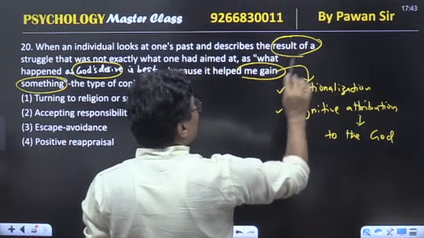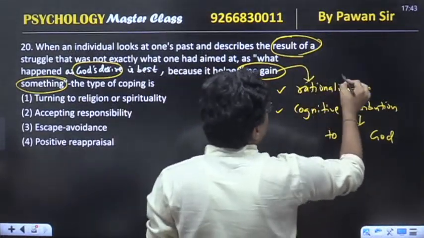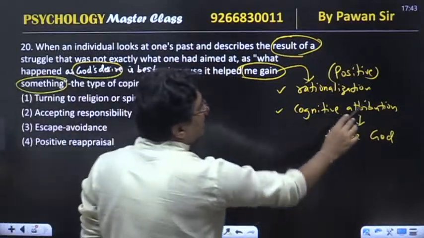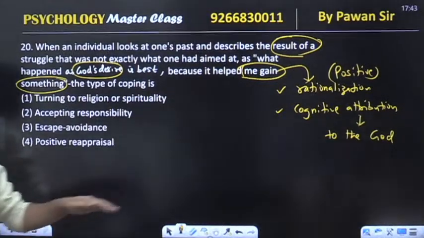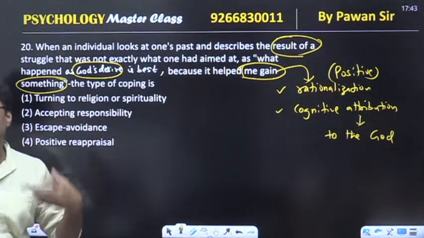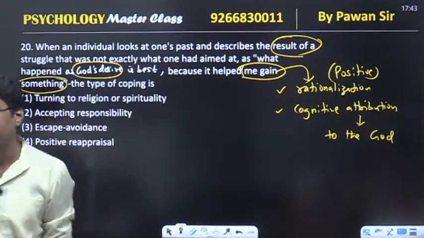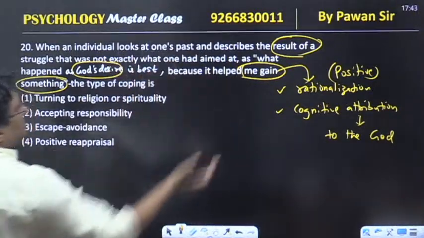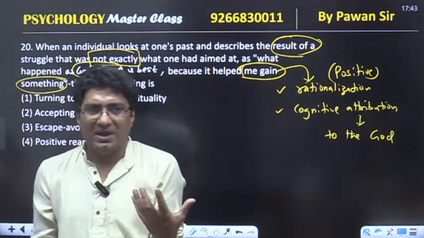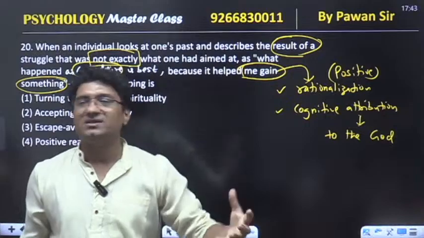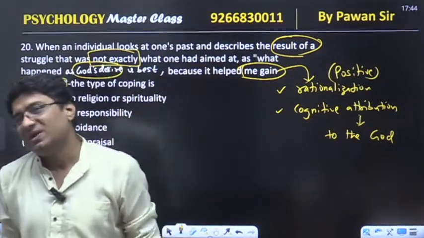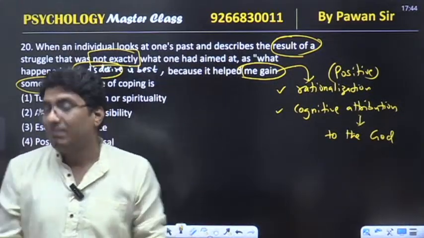Gain is rationalization, as gain has been given, therefore we will see that it is a positive rationalization. And for this positive rationalization, the cognitive attribution to God is being used. The individual is attributing his result cognitively to God because he is gaining something, therefore it is a positive rationalization, and through this they are coping with their anxiety or failure of not getting whatever success they want. Not exactly what they want, but still they are getting something. Like if they are giving a certain examination and want the top position but do not get it, or like in the Olympics the individual is not getting the gold but still gets the bronze, they will say, oh, it's okay that I at least got the bronze also.